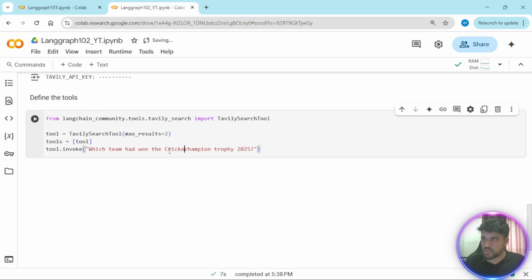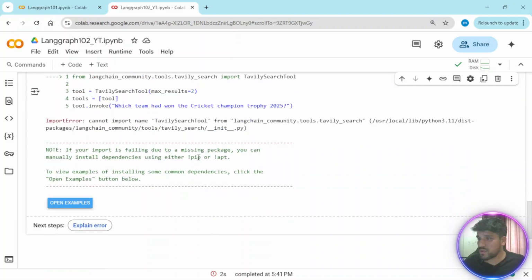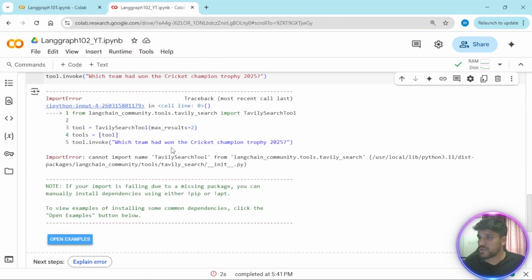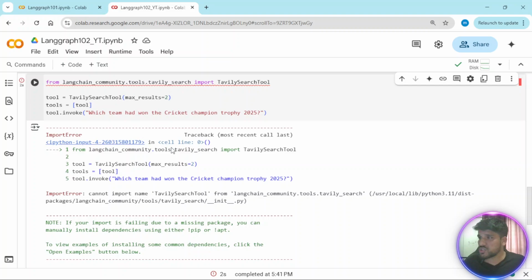Let's do this specific: cricket champion trophy 2025, and let's hit run. Let's see what result we are getting. We are getting an error: cannot import name Tavily search tool from the LangChain community. It says from langchain community dot tools dot Tavily search tool.